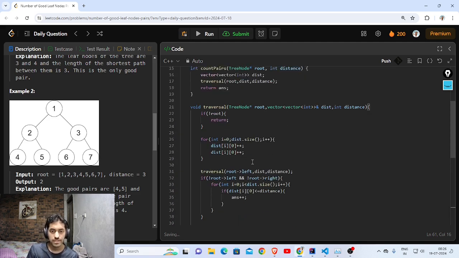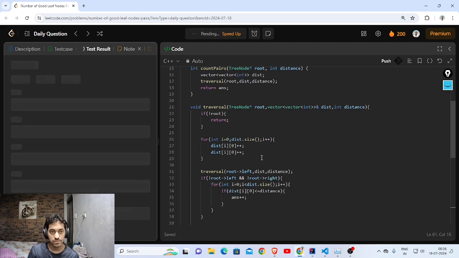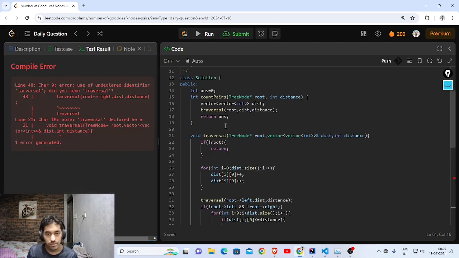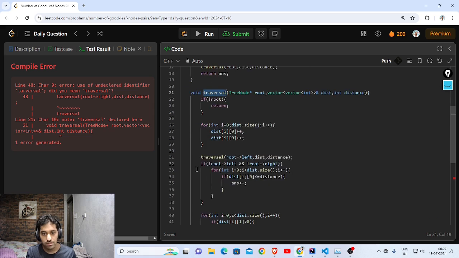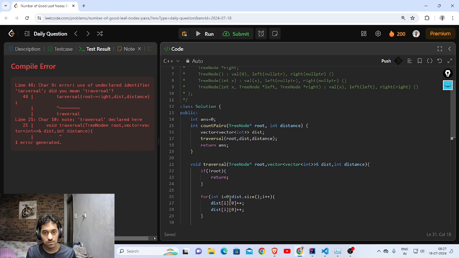So there's one thing missing here. I'll try once if this works, and I'll update that. There must be some problems here. Traversal, traversal. That looks good.